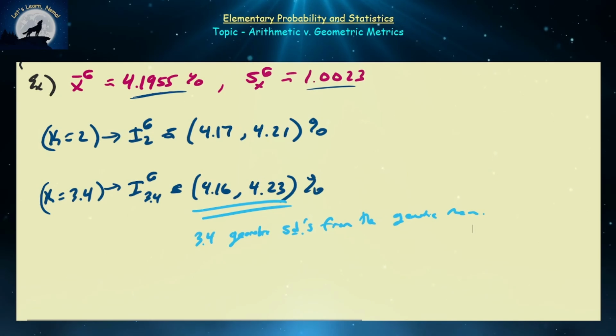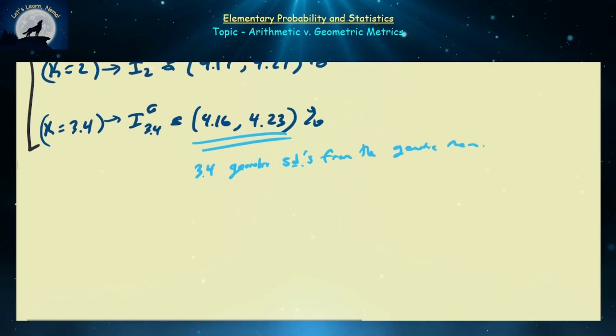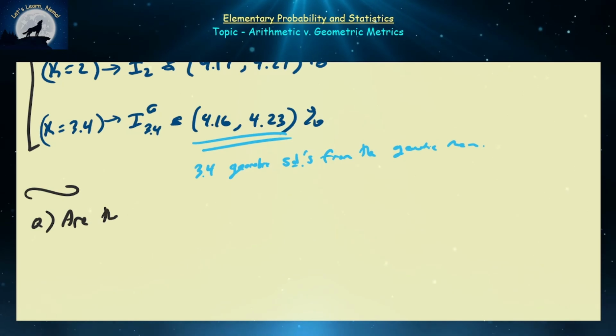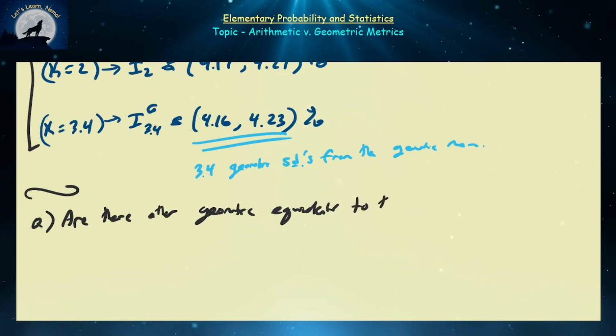So now we've introduced these two geometric metrics that actually have quite a lot of properties, and finance is one of the many applied worlds where geometric processes are a little bit more trustworthy, reliable, or meaningful compared to their arithmetic counterparts. So a natural question, because if you remember, we introduced several different metrics: mean, median, mode, standard deviations, sum of absolute differences, variations, coefficients of variation, percentiles, and so on. So are there other geometric equivalents to the other arithmetic metrics?